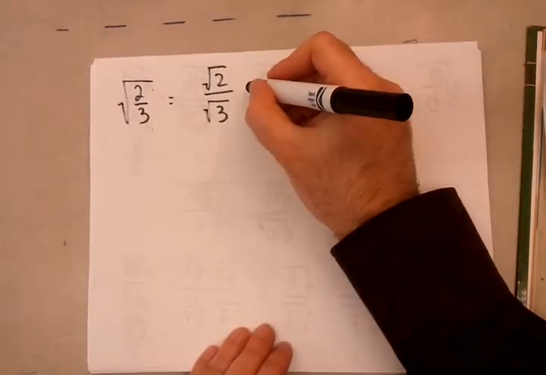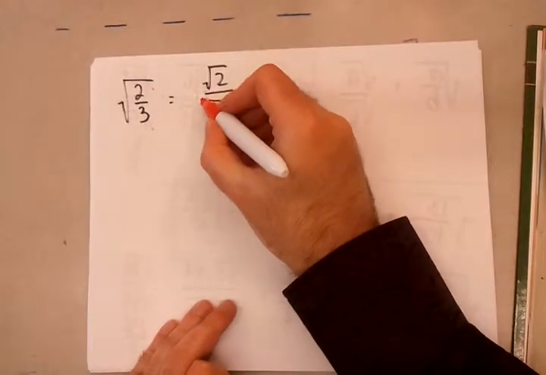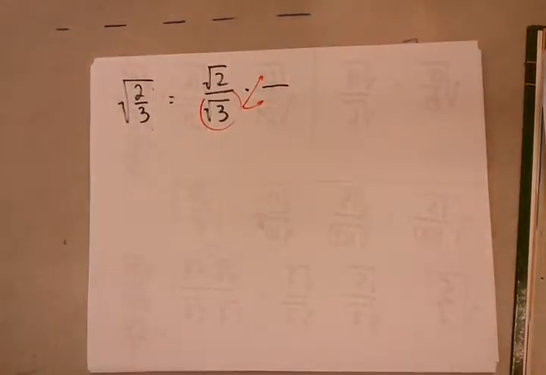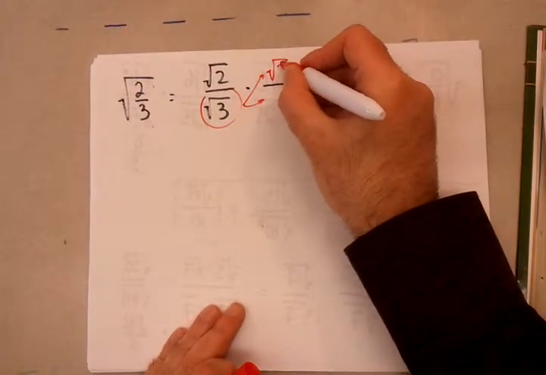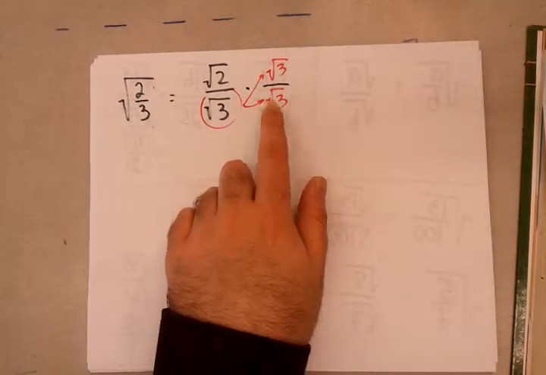So I'm going to multiply the first fraction by a second fraction that's composed of the numerator and denominator being the exact same thing as the denominator of the original fraction. Root 3, root 3. Because again, root 3 over root 3, that's a 1. Anything divided by itself is a 1. 2 over 2 equals 1. 3 over 3 equals 1. So root 3 over root 3, that's also a 1. So I'm not changing the fraction in any way when I multiply it by this.